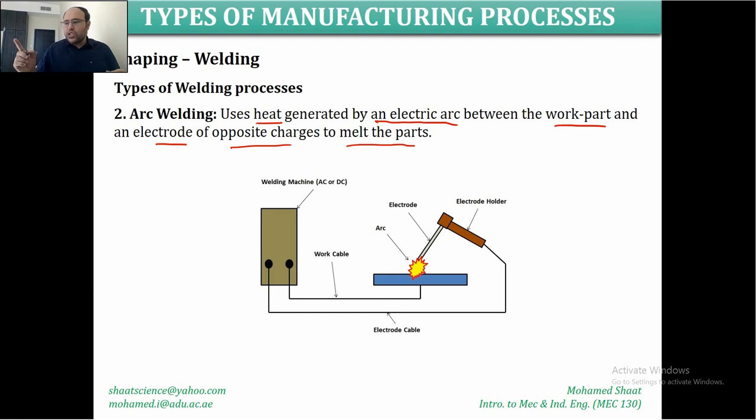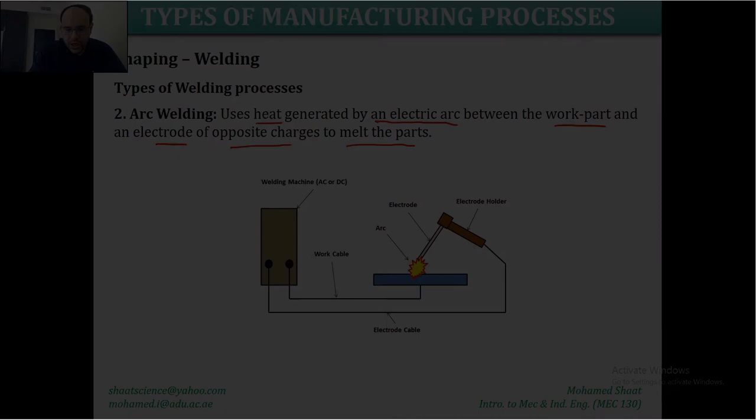As was seen in the video, the gap was very small, so it depends on the experience of the welder. This guy has practiced to do such a thing, and at the end we form the weld, and these sparks are produced because of the electrons hitting the workpiece surface.